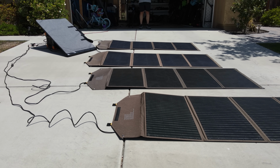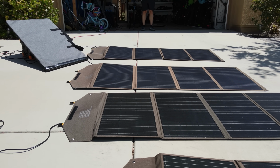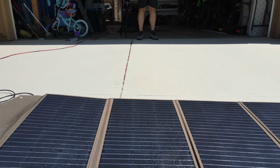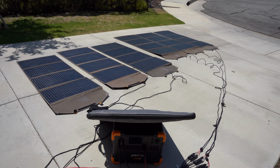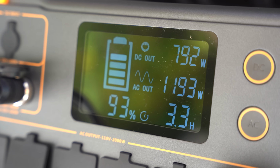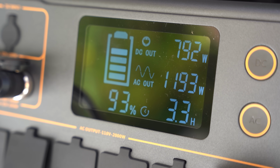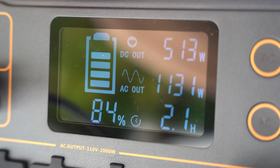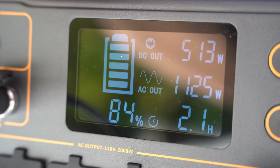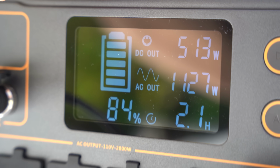All right, for solar capability, I ran tests first connecting 1200 watts in parallel and 800 watts in series of solar panels. Now, with the 1200 watts of solar panels connected, I was able to get roughly about 800 watts, which is about a 66% efficiency. And with the 800 watts of panels connected, I was able to get about 520 watts. So roughly, again, around a 66% efficiency.